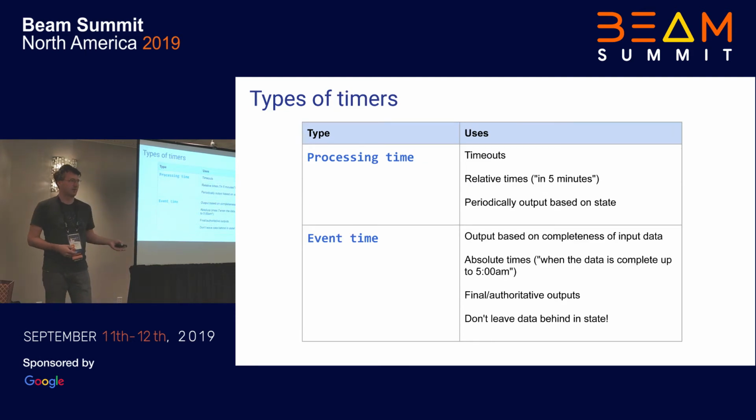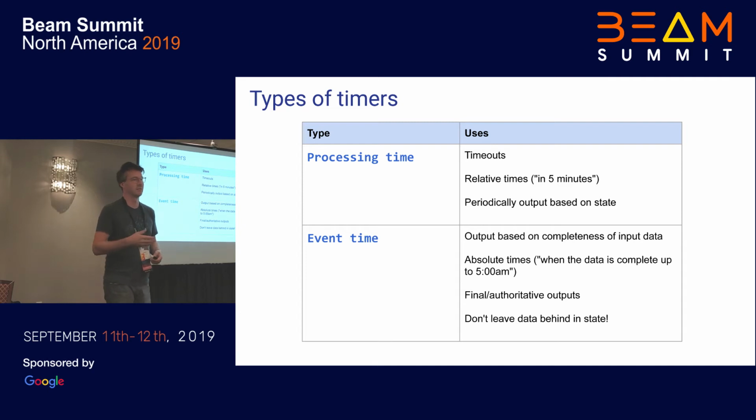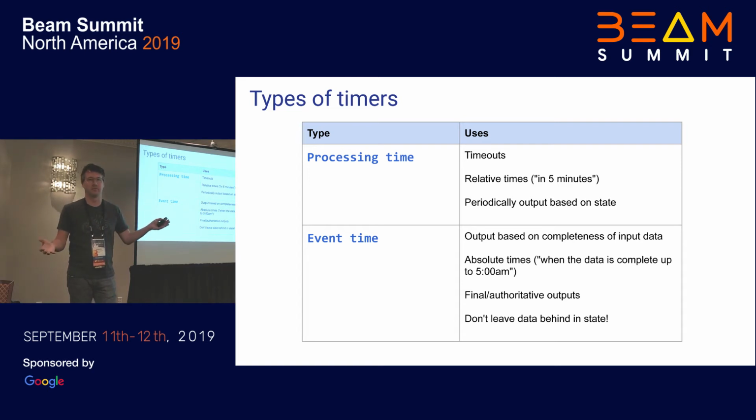Timers, there's just two types of timers. Processing time and event time timers. And to be honest, these are completely different uses. Processing time timers are most useful when you want to ensure some property of your output, like a continuously updating dashboard. That's the most obvious thing. You don't want the data to sit around for too long. Or in the buffered request, you don't want to buffer up unlimited requests. You want to have some sane limit. So in that case, you might also have a limit on the number. You probably keep a counting state as well.